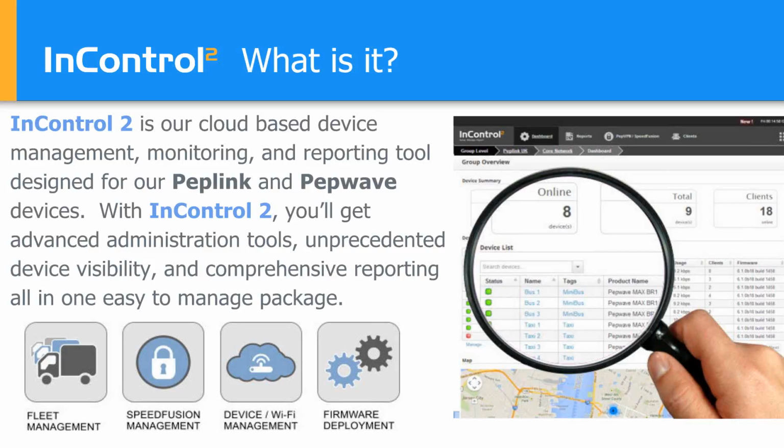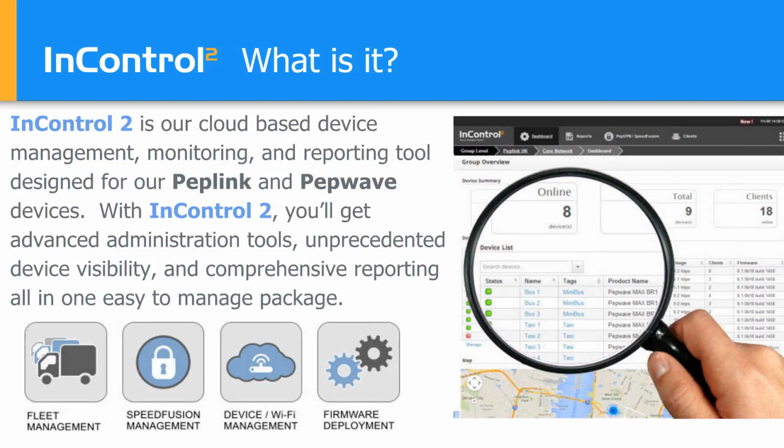InControl 2, simply put, is our cloud-based management tool that allows central usage of management, monitoring, and reporting for our Peplink and Pepwave devices. Once you have IC2 up and running, you're going to get advanced admin tools, unprecedented device visibility anywhere in the world, as well as a comprehensive reporting package all in one easy to manage interface.